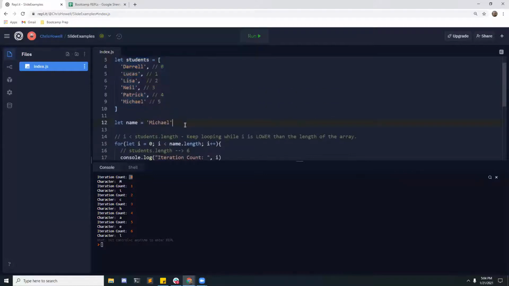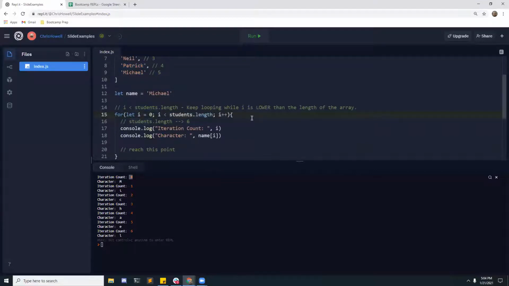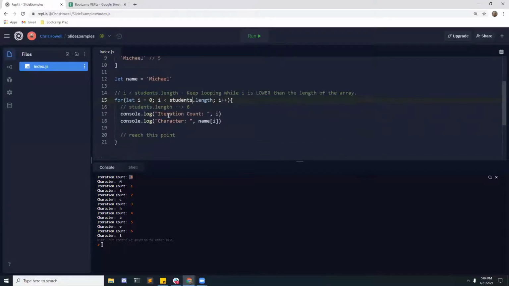Hopefully that makes sense. And so that's iteration. Do y'all want me to change this into, do you want to see a while loop as well? Like looping over an array with a while loop? Basically converting this for into a while loop? Yes. Okay. Yeah, we can do that too. We can do all 3 types of loops for arrays.